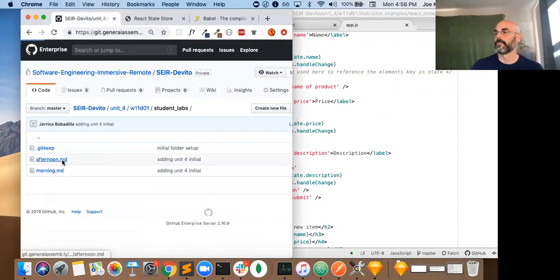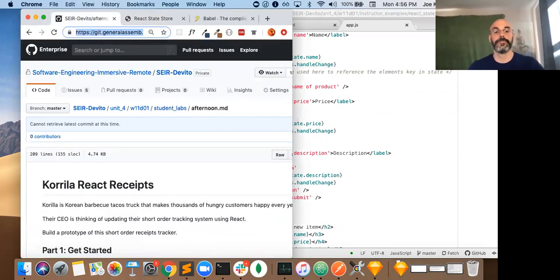All right. Here's the afternoon lab. I will make breakout rooms, and then I'll assign labs. Two, three partners.